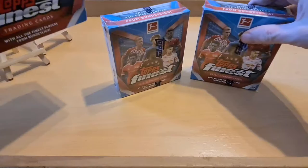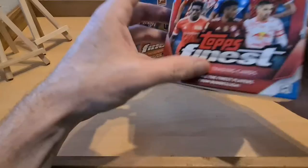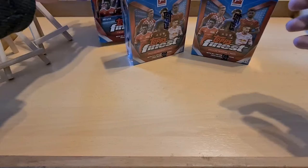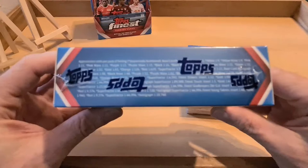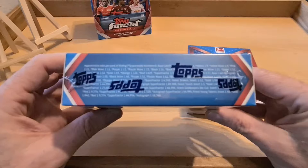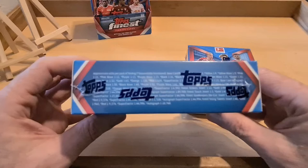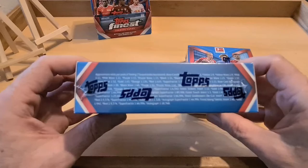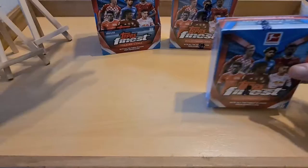So that's what's in the box - it's a nice box. It doesn't actually tell you on this side, it's on the other one. Here's what we're looking for: purple wave, pink wave 1/11, super refractor 1/45, finest strikers insert 1/12. There's a lot of nice ones from what I've been seeing - a fair bit of numbered cards and nice color, which is one of the reasons I got it.